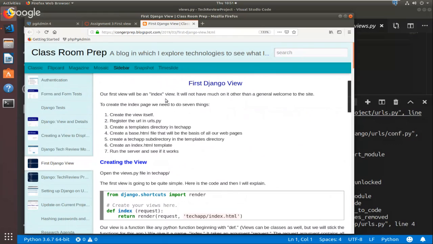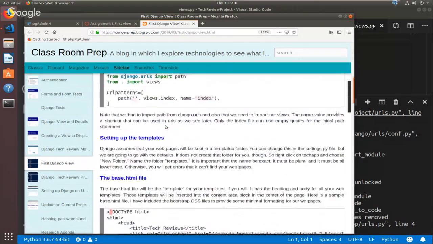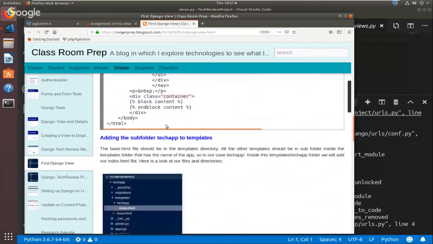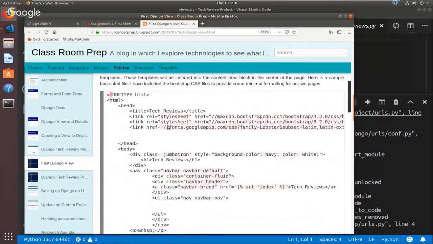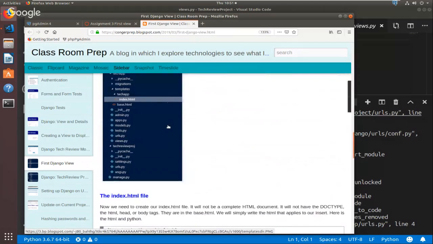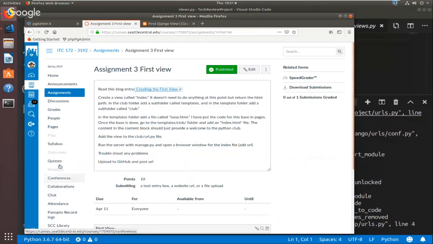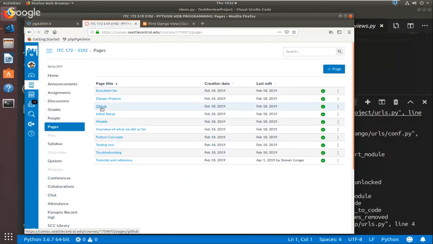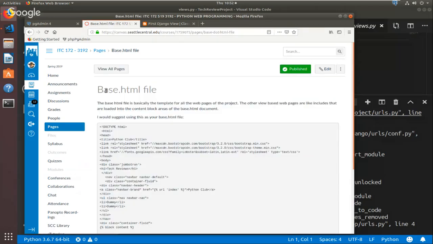And this is going to be a really simple view. It's going to say hello, this is our tech app or whatever. The code that I'm going to do is mostly in here, including the whole base HTML. But there's also in the pages. If we go back here, pages, there's one that has the base HTML file, so we can copy and paste this.